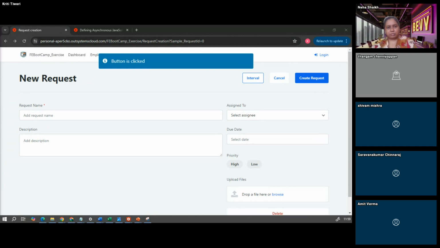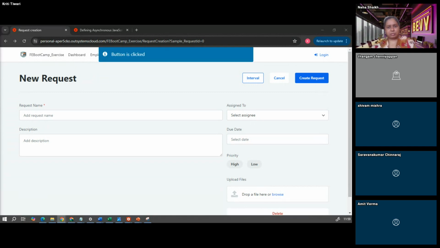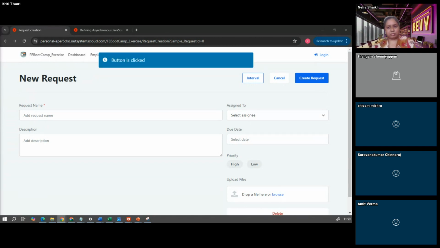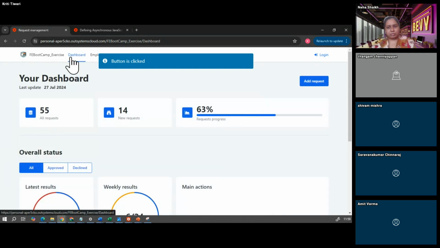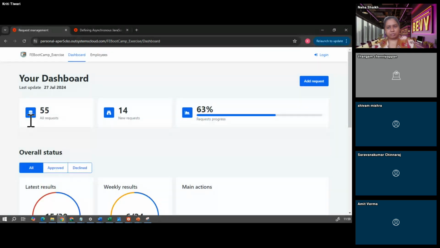Yes, Kriti, this will work once you move to another screen. Oh yes, I have to move to another screen, and then it is when it goes away. Yes, you're right, thank you. That is how on destroy works. As you can notice, I'm a little rusty. Okay, I'm going to move ahead now. Any questions here, people?